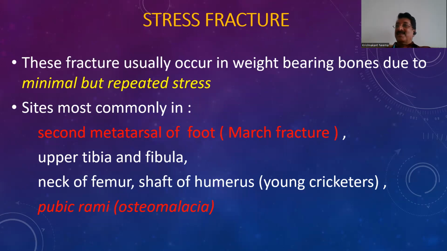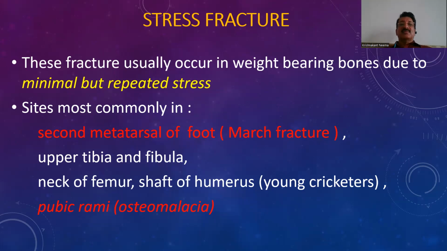This is not the same as a pathological fracture. Stress fractures usually occur in weight-bearing bones due to minimal but repeated stress. Bones which bear weight, if they are put to repeated minor stress due to overuse, even if they are strong, can show minor fractures. These fractures are called stress fractures.